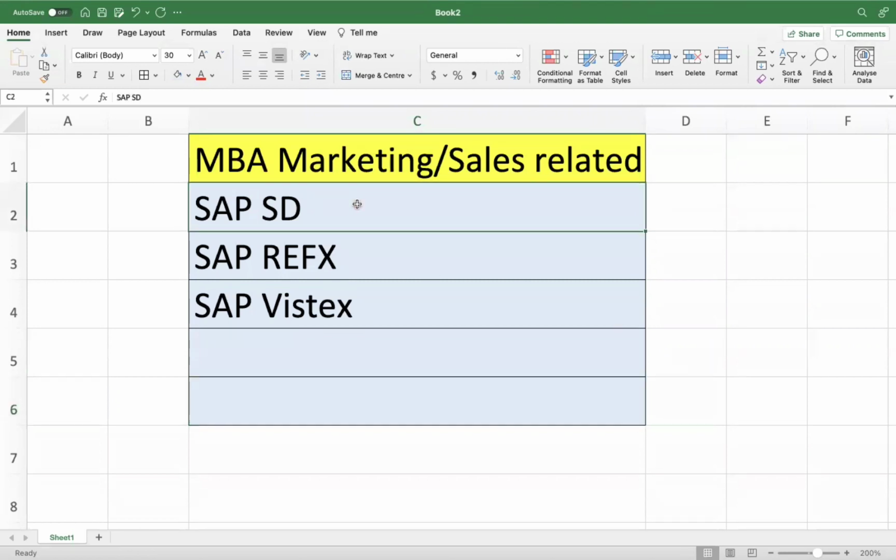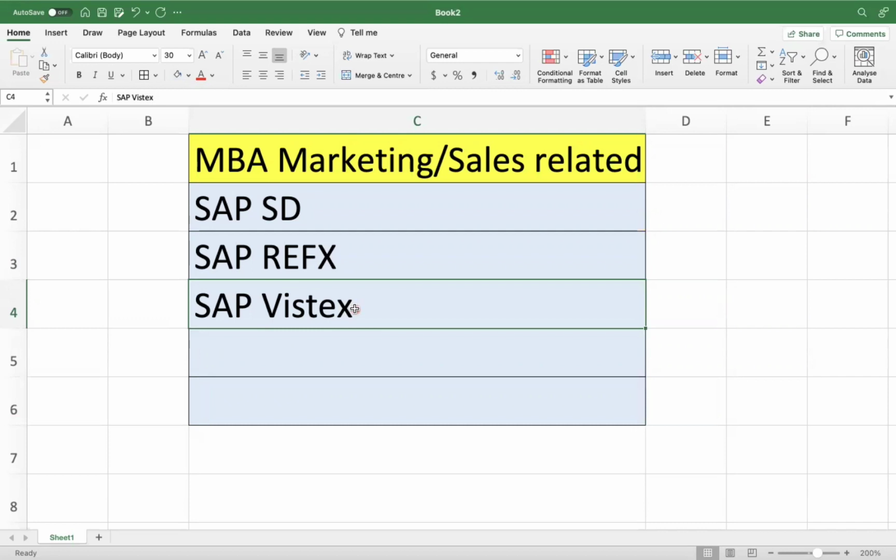You can select the SAP sales and distribution and also flexible real estate management. And there is Vistex, which is not a kind of SAP module. What I understood from Vistex is it's an embedded solution in SAP. It's a third-party tool, but for some certain kind of sales activities, it is embedded into SAP. So you can Google about what is SAP Vistex. You can get the details.